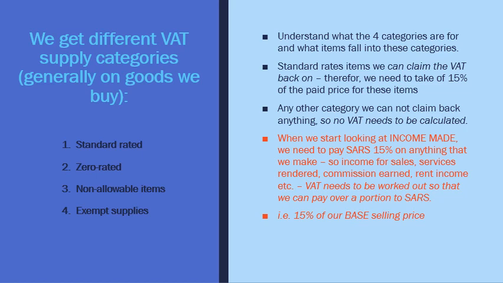So therefore, I don't need to calculate any VAT because I don't need to book any VAT in my records, because there's nothing that I can claim back from SARS. So a bit of a technicality, a zero-rated item is a VAT item, just at 0%. Okay, take note of your textbook on the difference. Standard rated is a VAT item with a VAT rate of 15%.